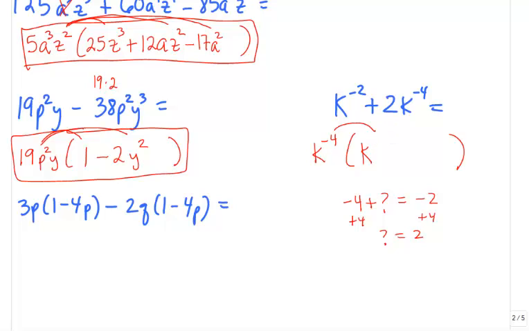So in other words, I need a k squared here so that when I redistribute and we're multiplying the bases, so we add the powers, negative 4 plus 2 does get me back to that negative 2 power that I started with. So this is correct so far. Now when I go to my second term, I'm going to have this plus 2 left over for sure, and I pulled out k to the negative 4, which is exactly what I started with, so there's no k's left over. So k to the negative 4 times 2 does give me back 2k to the negative 4. So I did factor this correctly, and here would be my final answer.